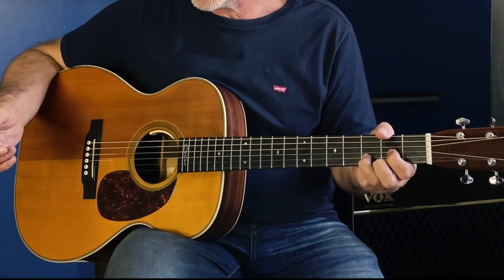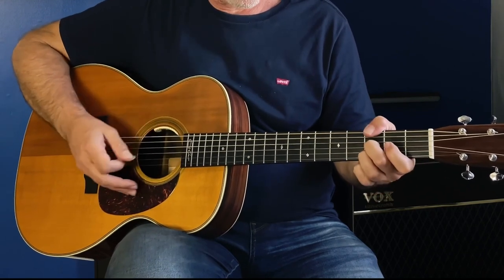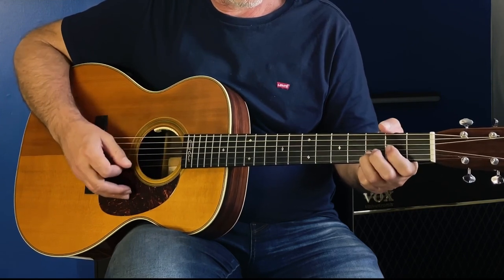Then it plays the intro again, and then it finishes. So that's an alternative way you can play the song — for anybody who's struggling with the original version, because it's quite a difficult way to play the song in part one of the lesson. This could be your way into the song, and very often if you can get familiar with this, taking that next step to the original version is a whole lot easier because you're familiar with the shapes and — more importantly perhaps — the timing.